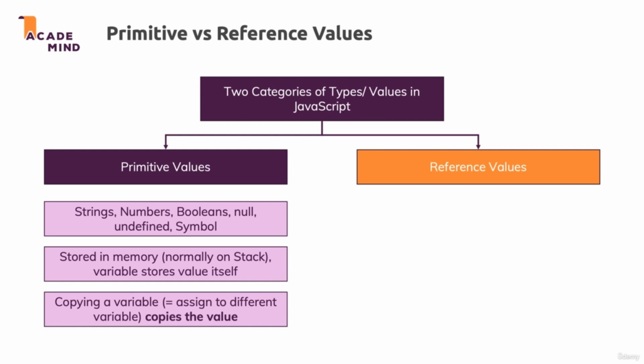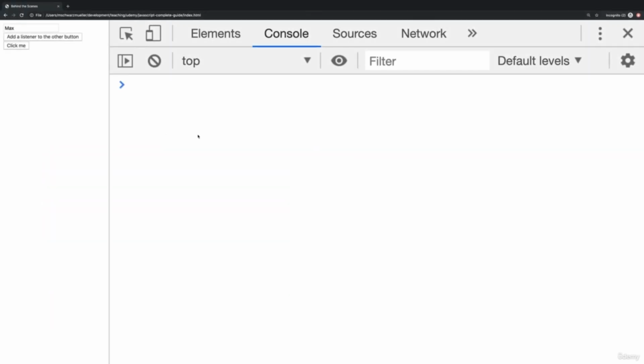Now, we took this for granted thus far, but the implication is quite important. If you open up your browser developer tools console on any web page you want, maybe the one we just worked on or a brand new one, doesn't matter. In there, if you create a variable with let, let's say you name it name, but that does of course not matter, you can name it however you want, and you store a value of max or any other string in there, then this obviously is a primitive value as you just learned. Strings are primitive values, and therefore, max is stored in there.